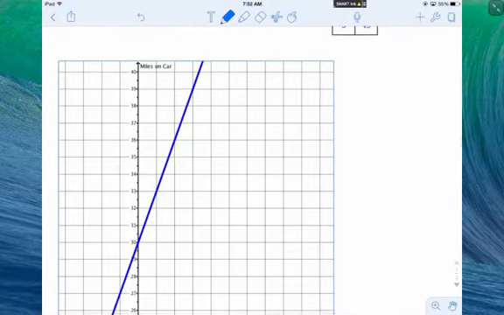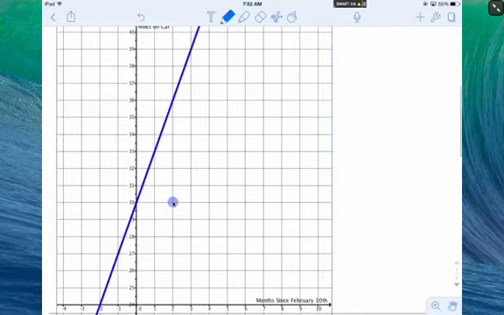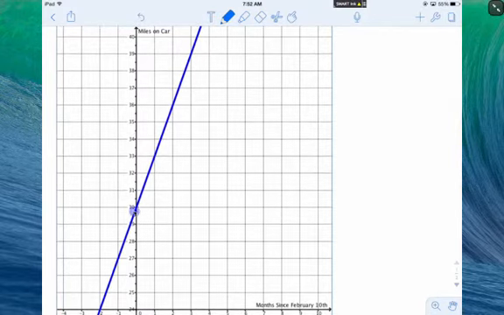And so I notice that if we look at this graph, every 1 unit we move to the right, every 1 month, of course, the number of miles on the car goes up by 3,000. So every time 1 month goes by, and I'll even go ahead and draw that, we increase the number of miles on our car by 3,000.